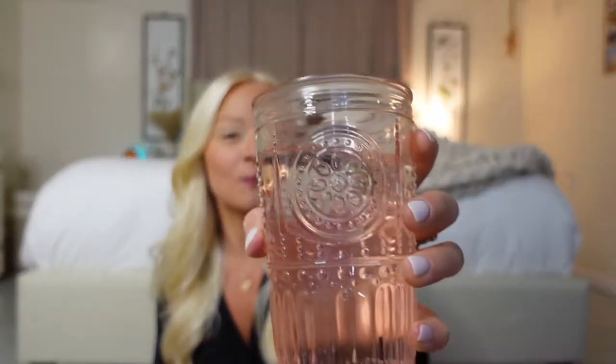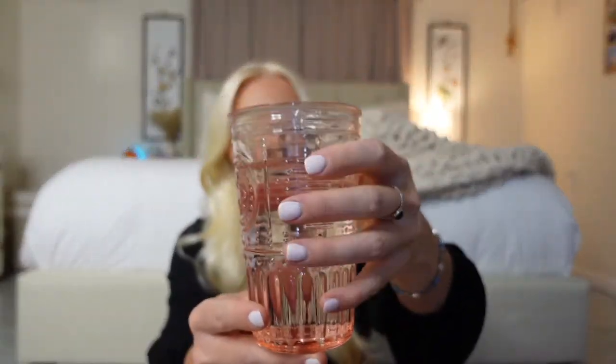I'm going to leave a picture of it down below, but these cups make me feel like I'm a main character. I love little things that I can do to romanticize my life and my routine, and one of them is having my water in these cups. When I take my vitamins in the morning, I keep this on my nightstand at night. It came in a set of four, so there's a nice beautiful set. They also had a tea set option and came in green and blue, but I am in love with this rosy pink shade.